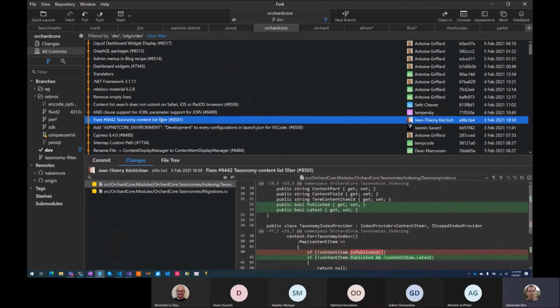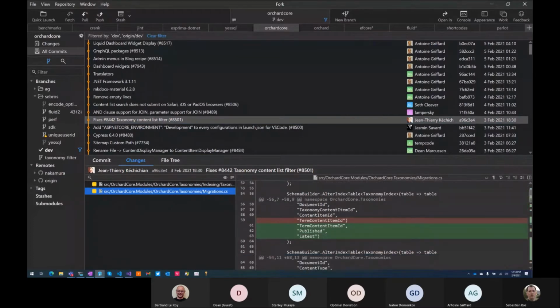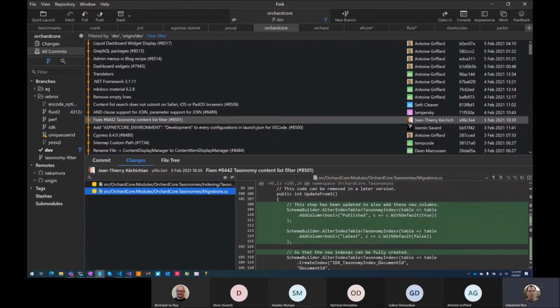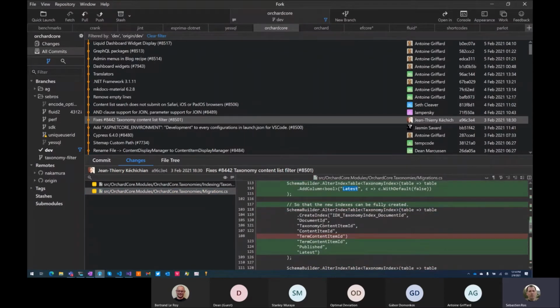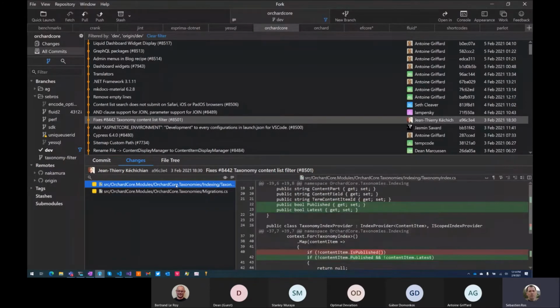Fixes taxonomy content list filter. Oh, thank you, Jean-Thierry. We talked about it during the triage. Yeah, I think so. And then we explained that we should index published and latest for these also, so we can filter content items in the taxonomy pages that are also draft.